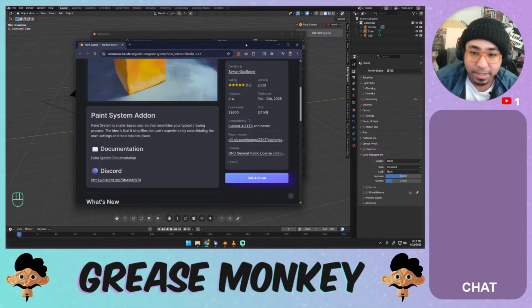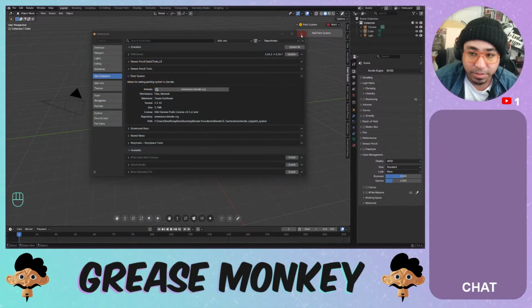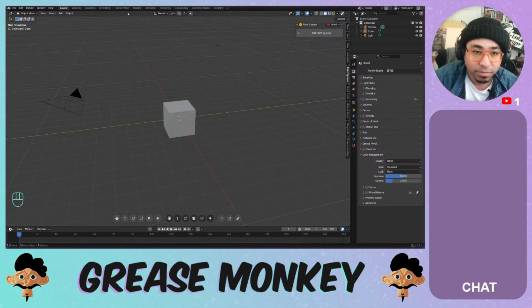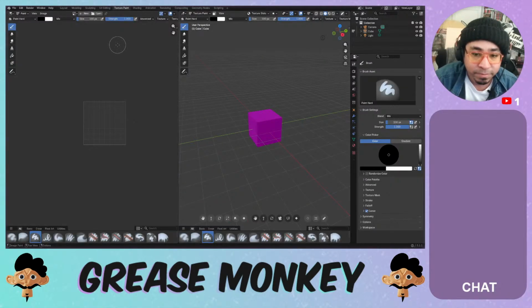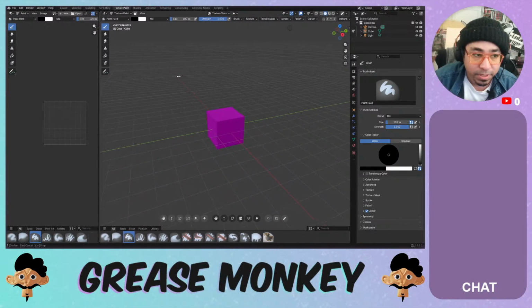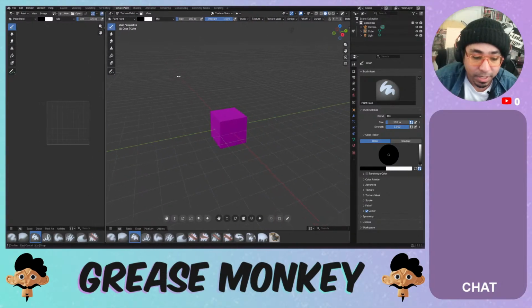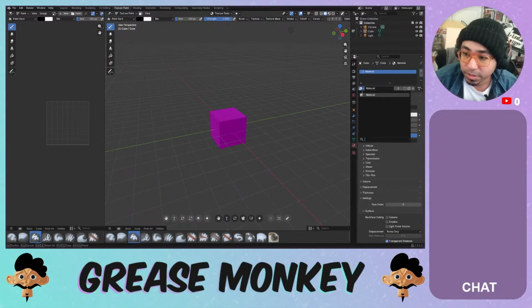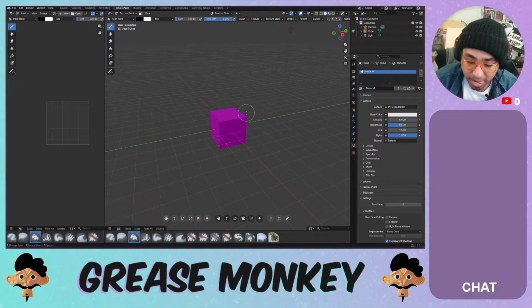So let's close this. Let's go to texture painting. Cool. We'll go into this material. First we'll do a test, right?